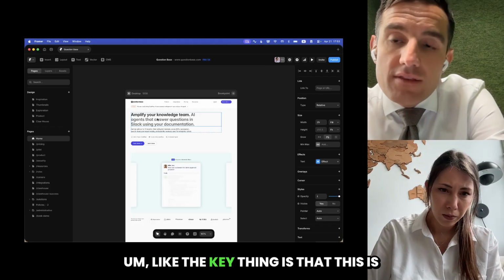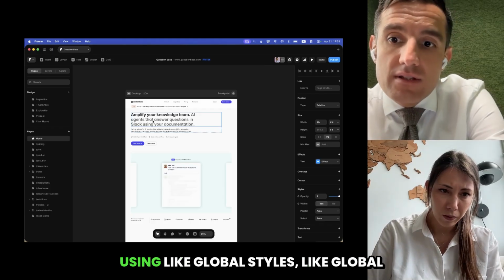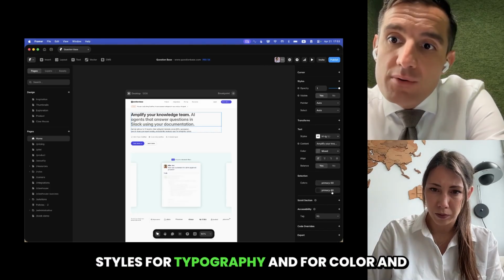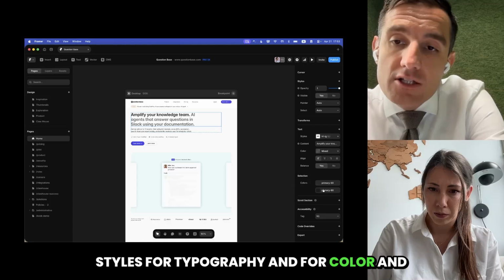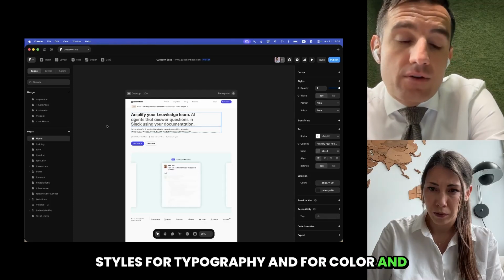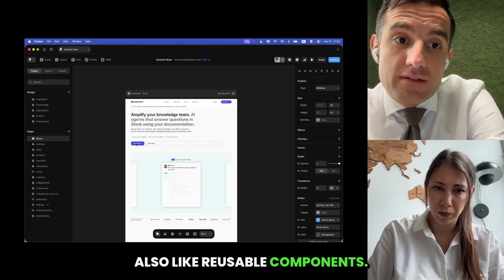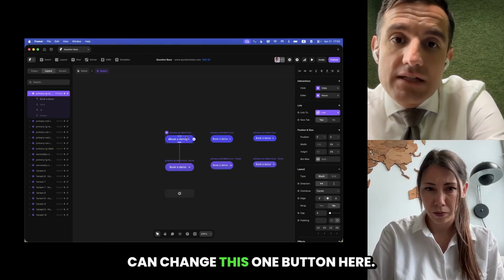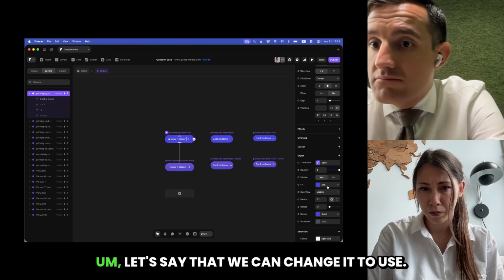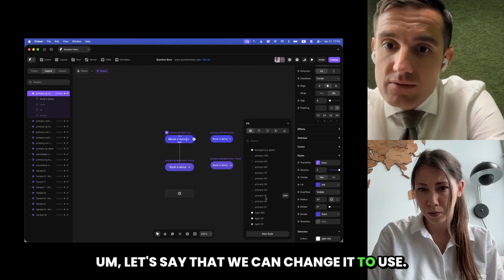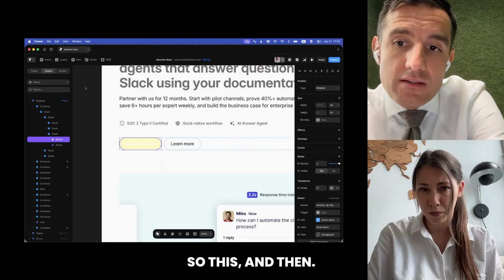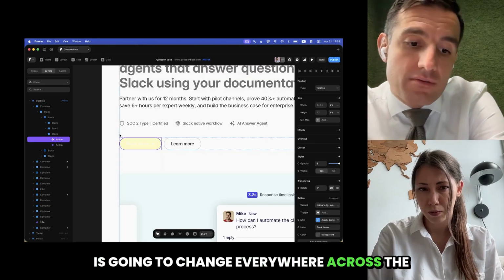The key thing is that this is using global styles for typography and for color, and also reusable components. So for example, I can go in and change this one button here, and it's going to change everywhere across the website.